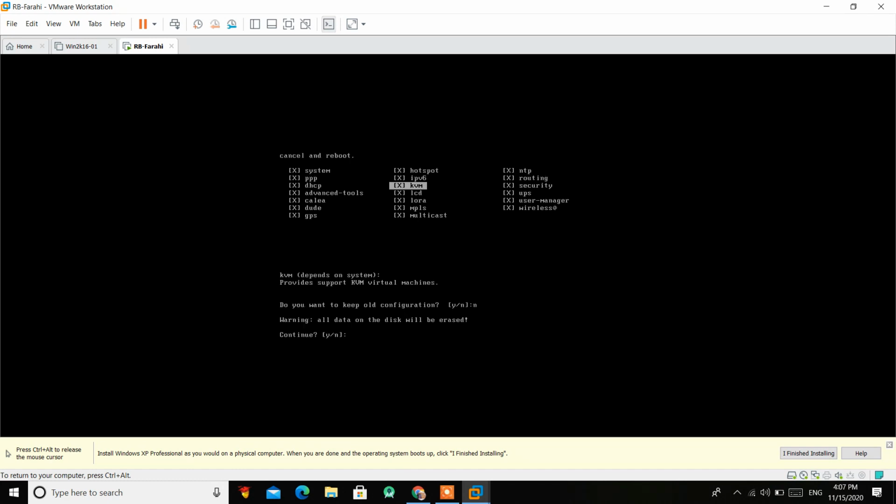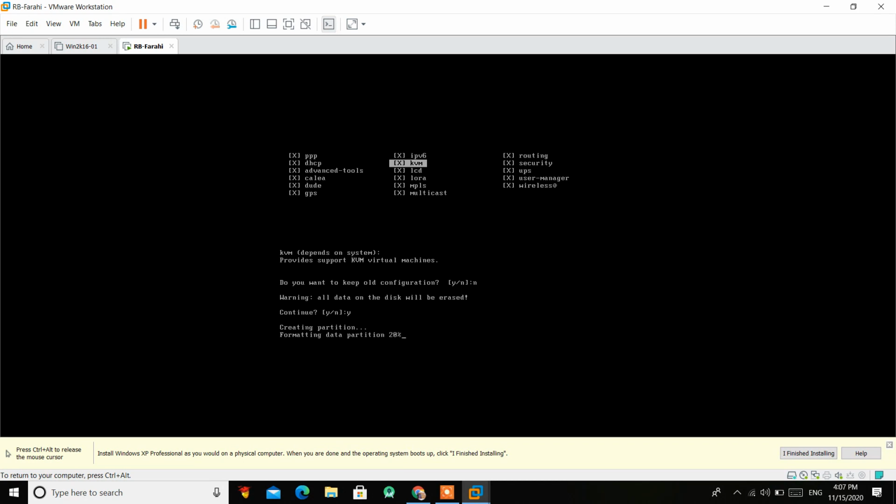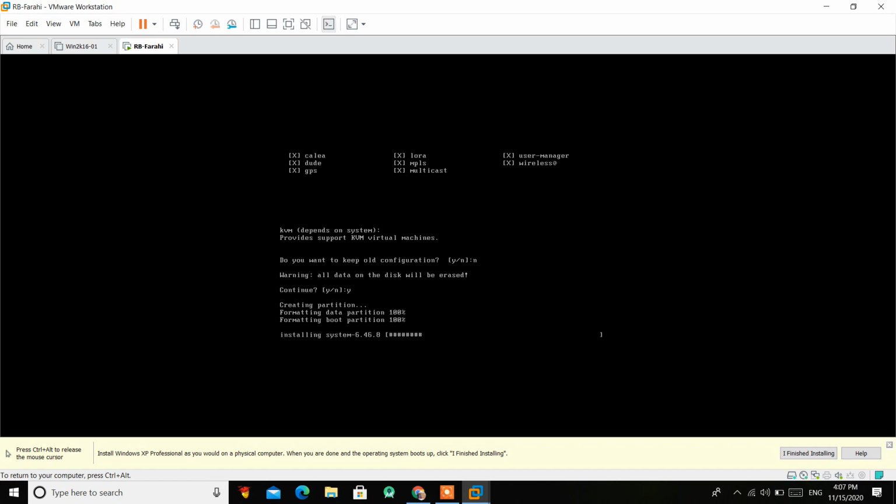I choose no. And then it asks me, I'm going to format all of your hard disk. It's okay because it only formats the virtual hard disk. And then press Y and complete. Only 3 clicks, huh?